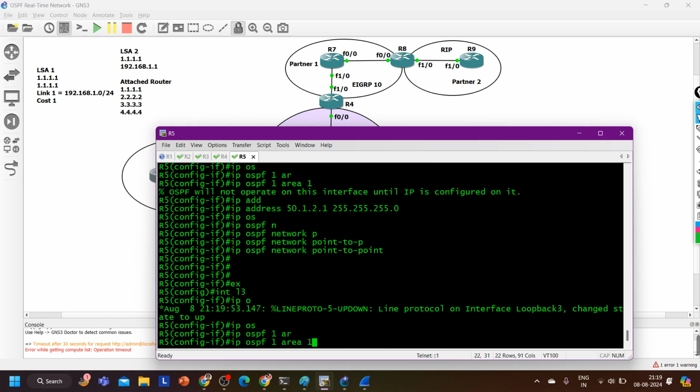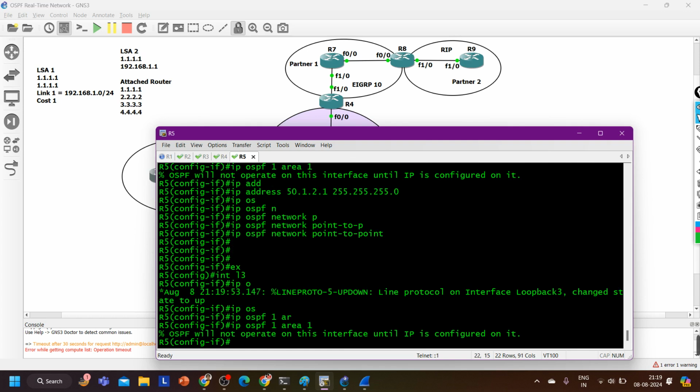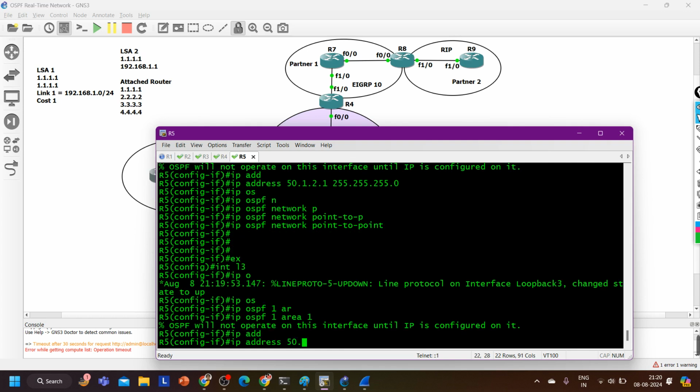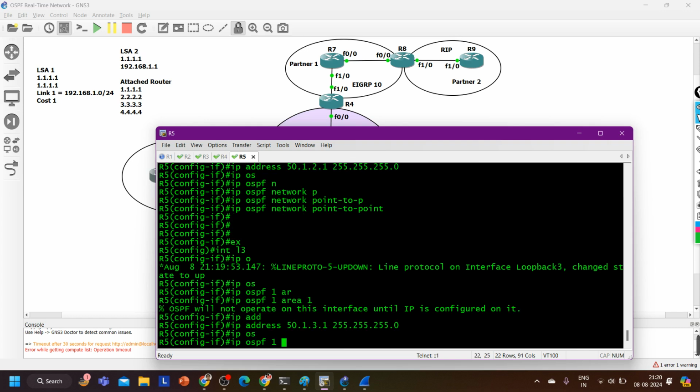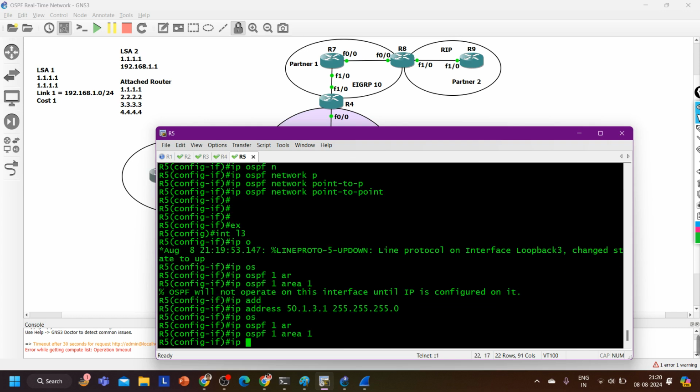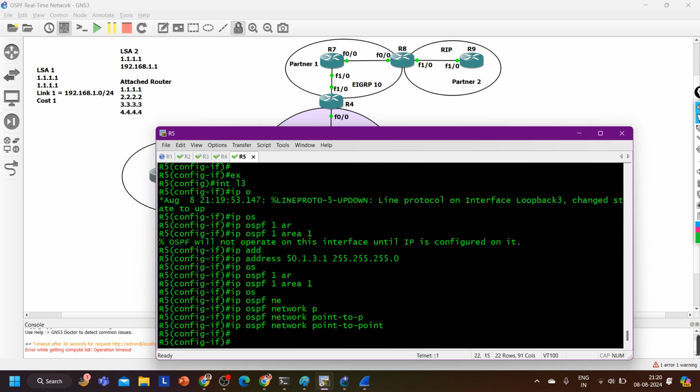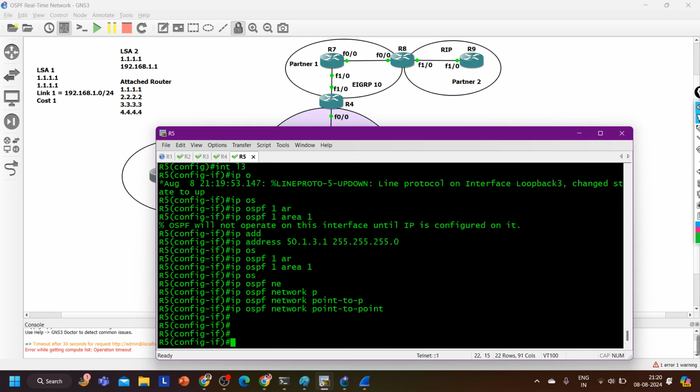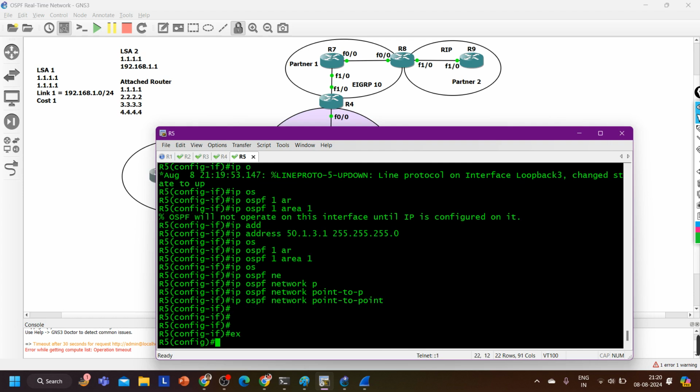IP ospf 1 area 1. Okay. IP address 50.1.3.1 255.255.255.0, IP ospf 1 area 1 and IP ospf network point to point. Otherwise, by default the network type on the loopback interface is loopback.